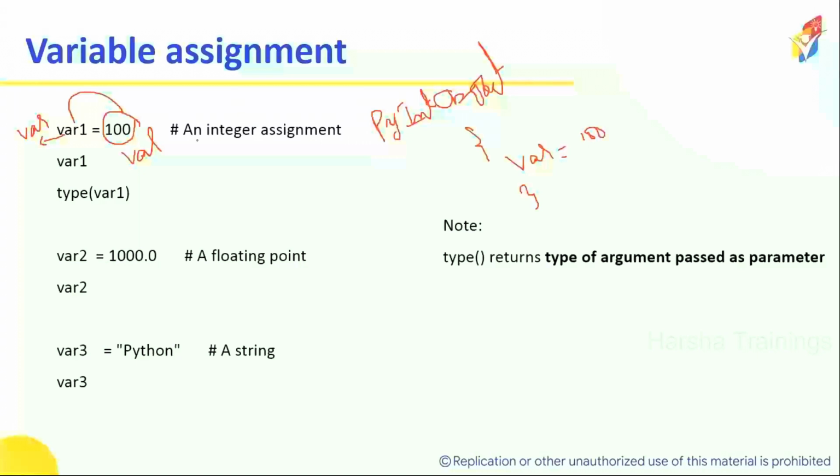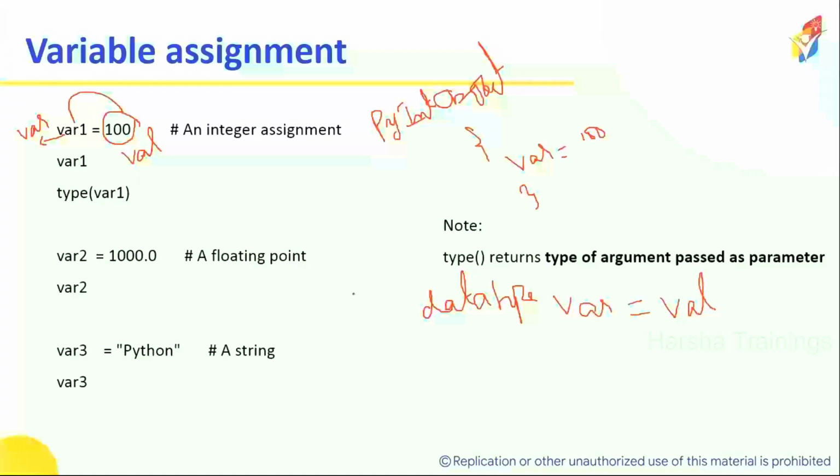This everything will be done in memory. Now in C, C++ and Java, what will happen? You are going to write a data type, space, variable name, is equal to value. This is the syntax we follow in C, C++, Java.